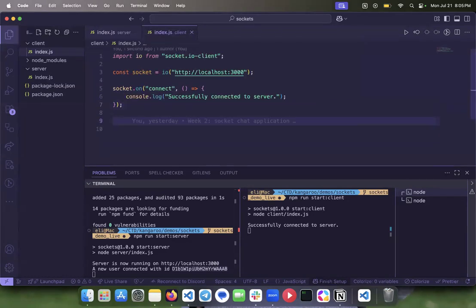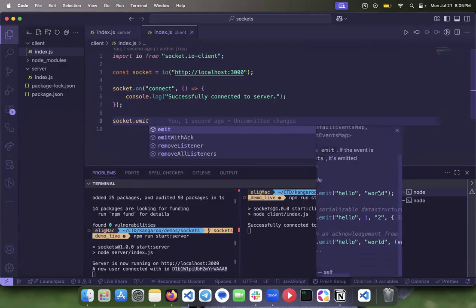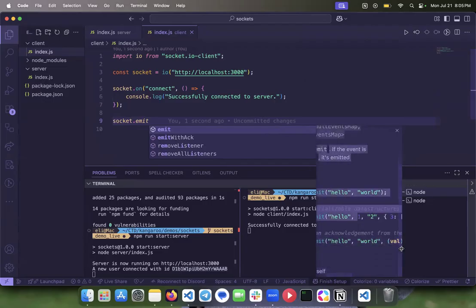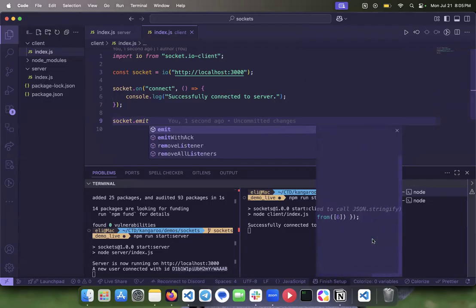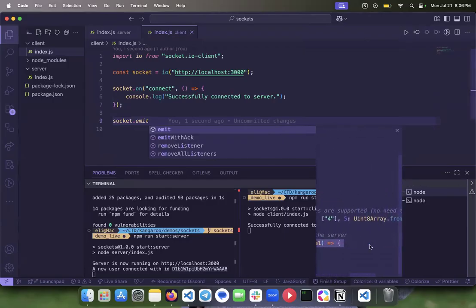You'll remember that we also said the other thing you're going to be doing a lot is emit, which publishes a message over a particular event. This message doesn't actually just have to be a string. You could publish any amount of data you want. And as long as your server knows what data to expect, it will turn it back into that same data.